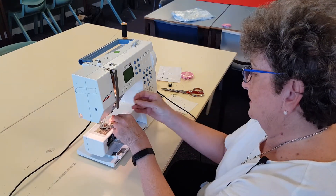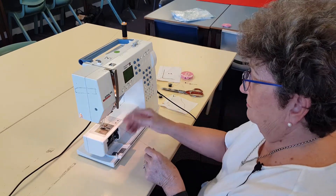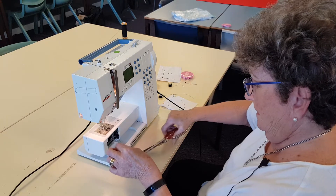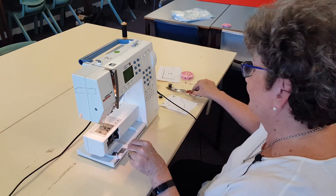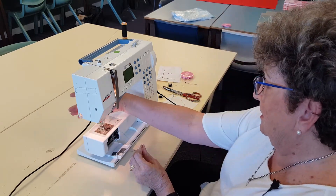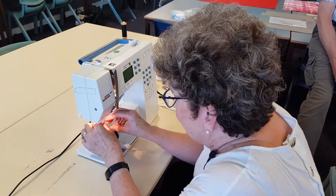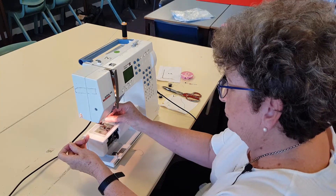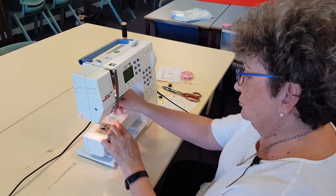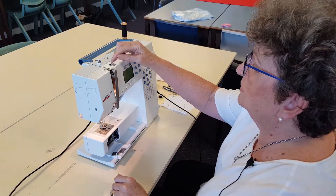Clip it under there. See this? That's real danger — they've put those in there because we're missing some screws. When the man comes, I'll get them. The student's skill in threading a needle is really poor. Bring this up and make sure the white is behind. I put the foot down and thread it front to back — emphasize that to them. Make sure it doesn't get twisted. Then put that up. Make sure they don't touch this bottom bit — it's only this handle. Check that the red line with the dot is correct.